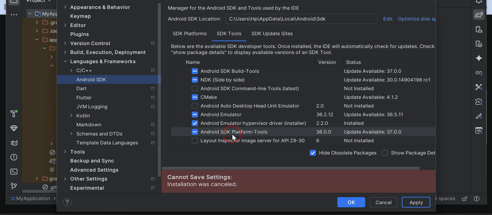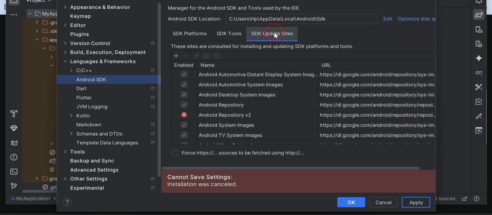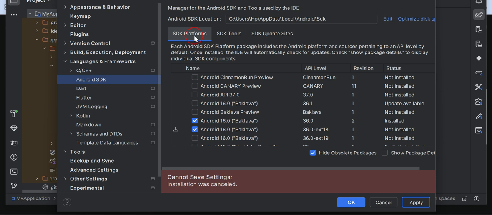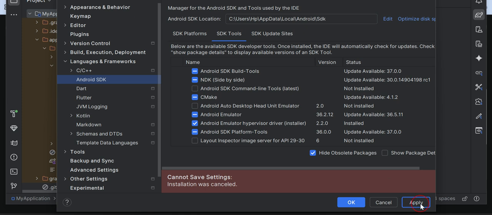Please, any question so far? The rest, just leave for now. They don't need anything for now, as it will be during our development that we'll start doing all those things. Any question, please? After you click, you can install all at once. Just click, click, click. Once you click, click on apply, and then it will take you to the download and it will start downloading. Are we clear now?